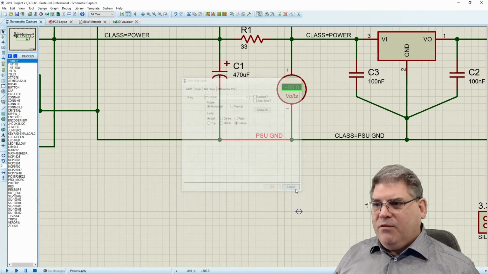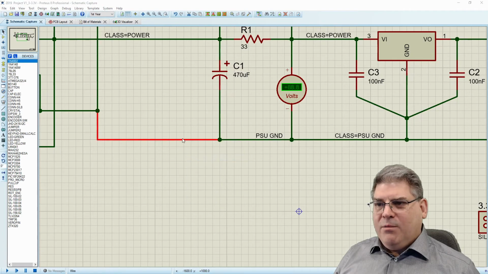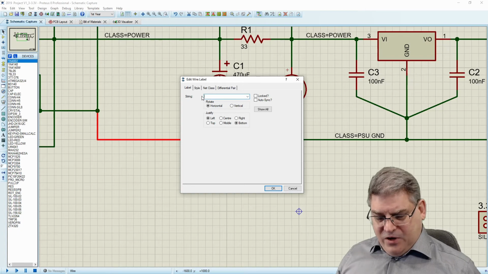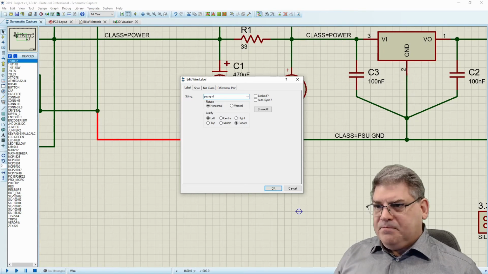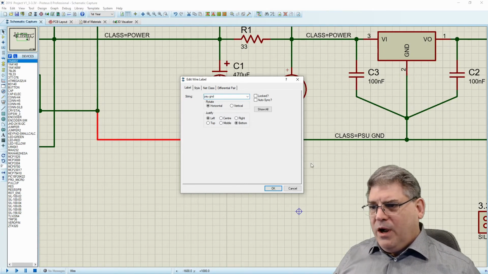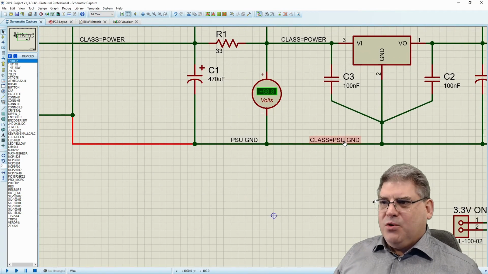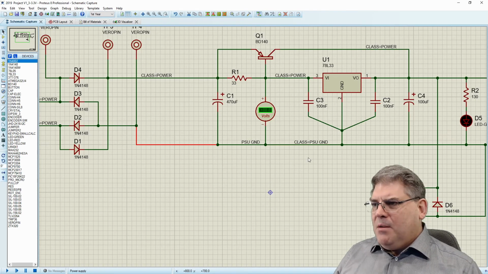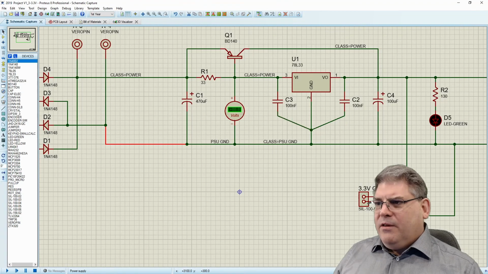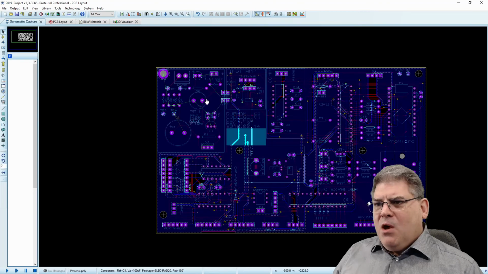If you didn't put one in the first place, you can right click and place a wire label, and in this case, you're going to type in PSU GND. I have class equals PSU ground. Just leaving it as power should be sufficient. And there we go.